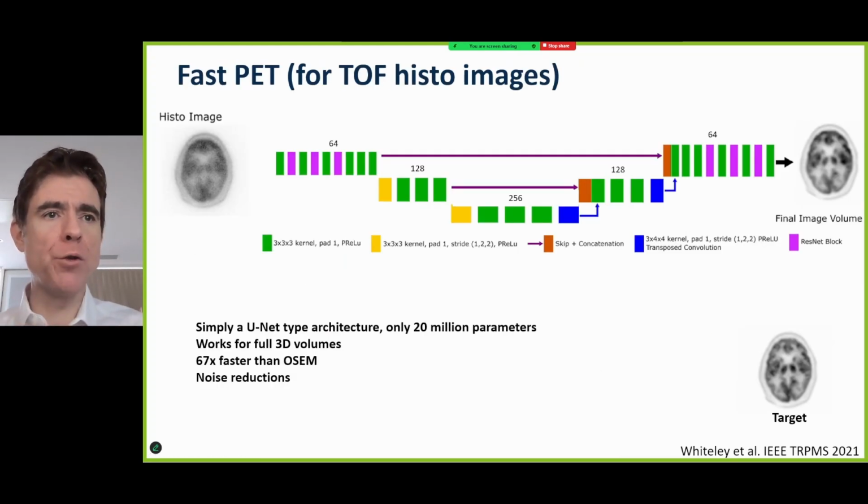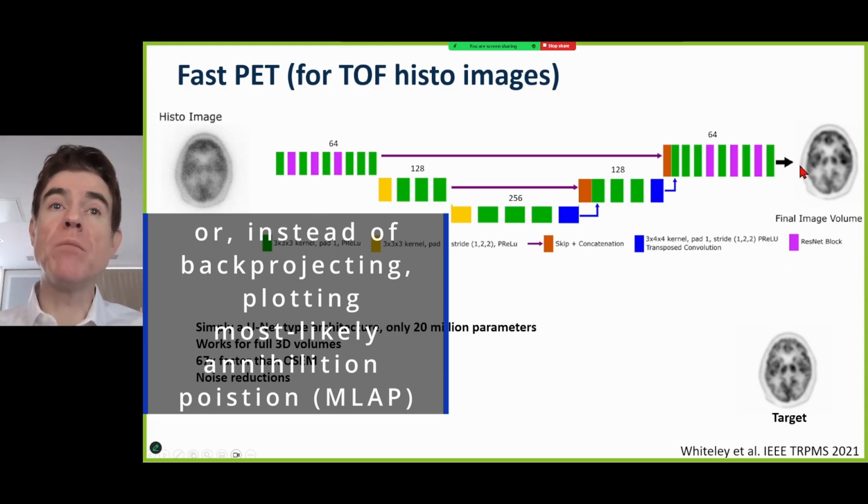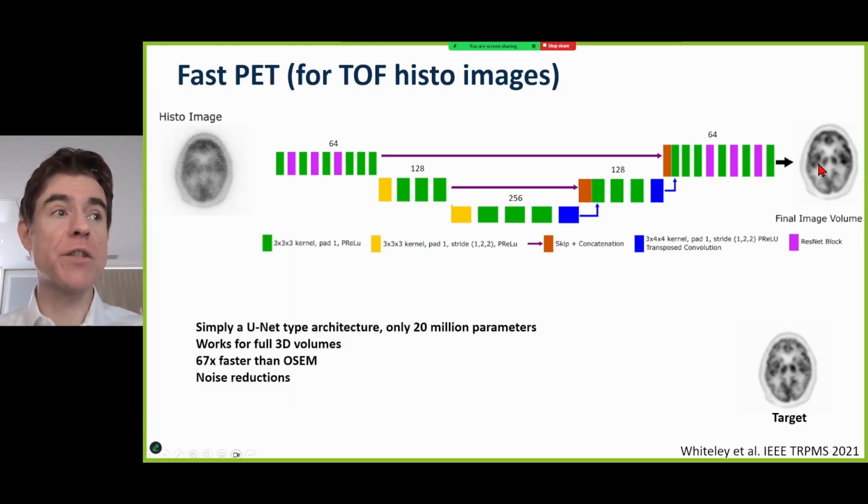Just also one final rapid example on the image-to-image mappings before we move on. This is an increasingly well-known approach. This is an old version of it from 2021, so-called FastPET, where they back-project time-of-flight-based PET data to get a so-called histo-image. And then all they do is train up a UNet in order to map from the time-of-flight-based back-projection to maybe not so exciting, but just to the OSEM reconstruction. Obviously, they have many options for what they use for the label here, the target, but they chose regular OSEM.